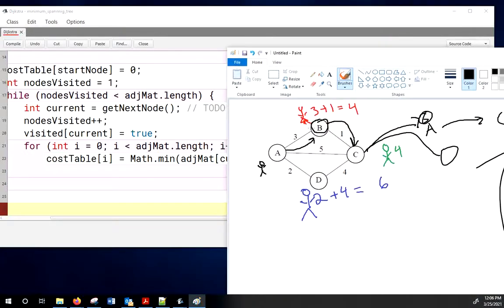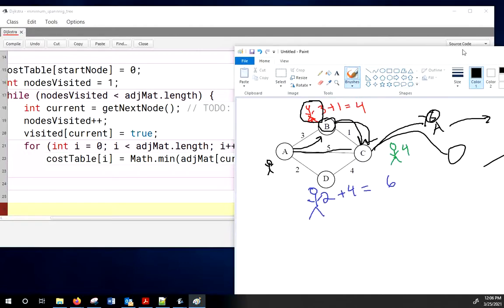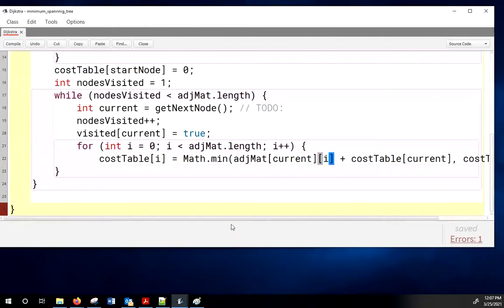So again, current would be like what my current node is, B. I'm going to see if the cost to get to B, which would be the shortest path to B, plus the cost to get from B to C is less than what is currently the cost to get to C. If it is, that becomes my new value.